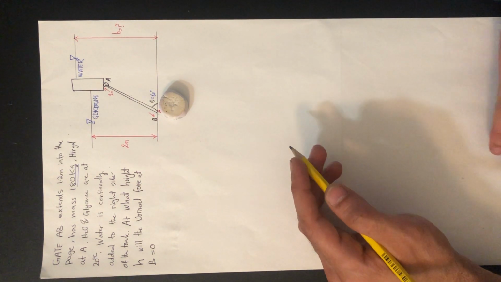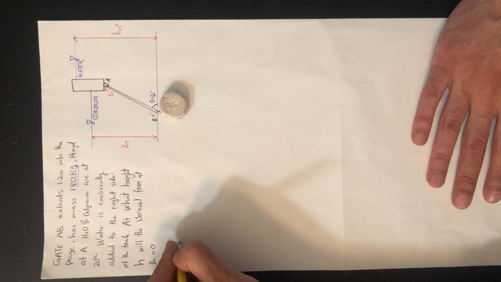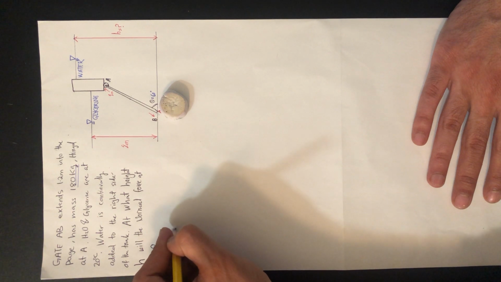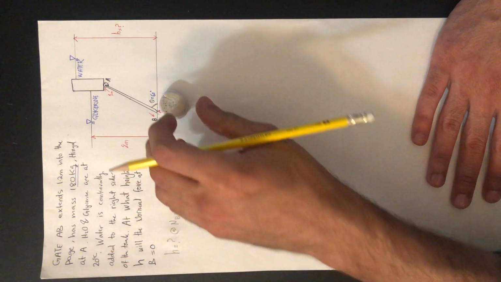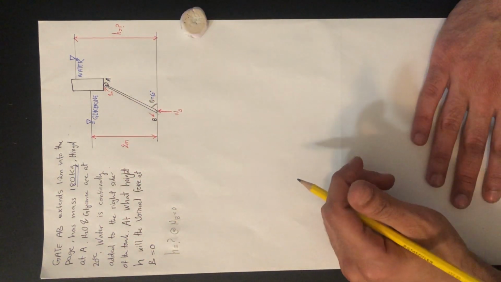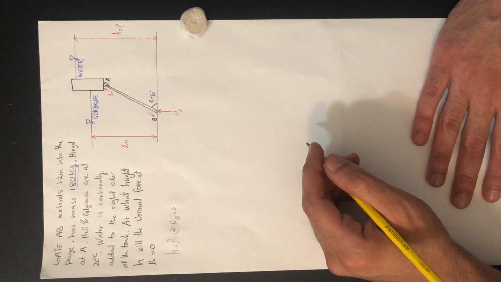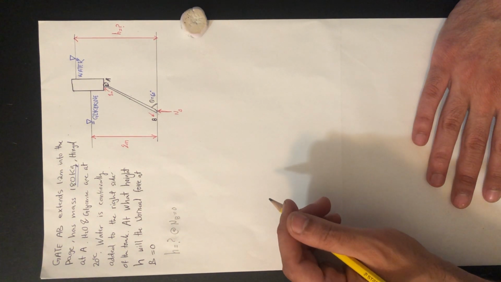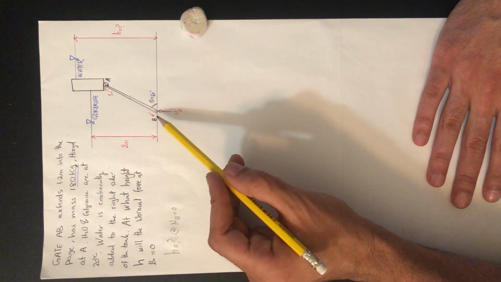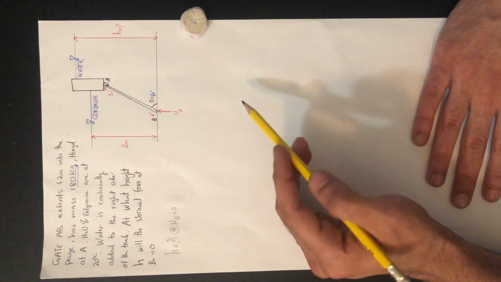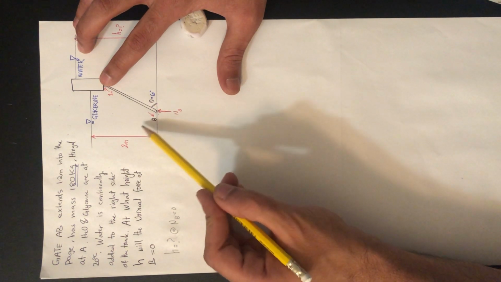Our problem statement here wants us to determine the height h when the normal force at point B is 0. The normal force is perpendicular to the surface. What does it mean that the normal force is 0? It means that our gate AB is at the verge of opening. If our gate would open, this is our hinge, so it would open along this direction.